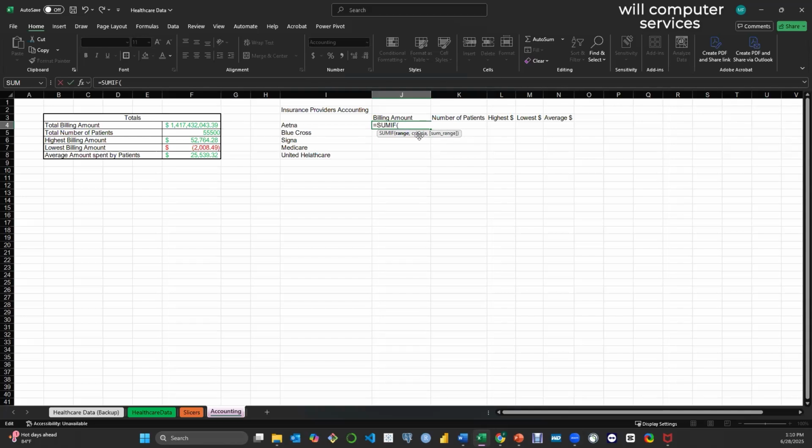I want the total by insurance provider. So the column where all the insurance providers are, that's my range.